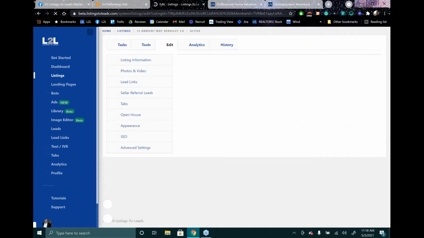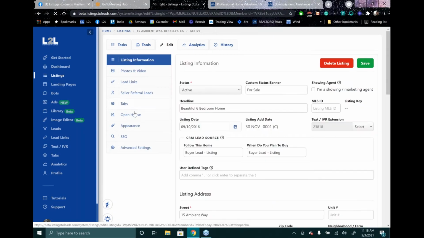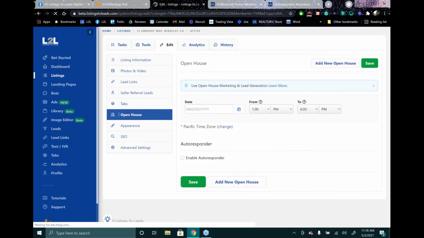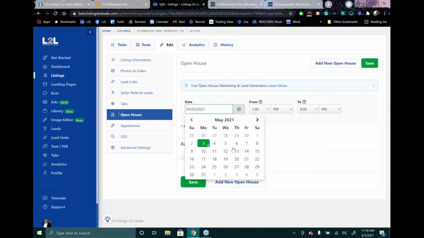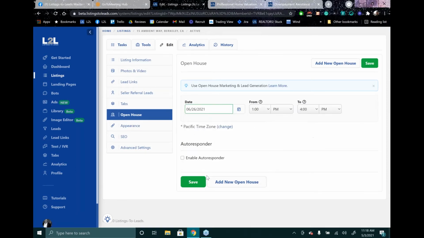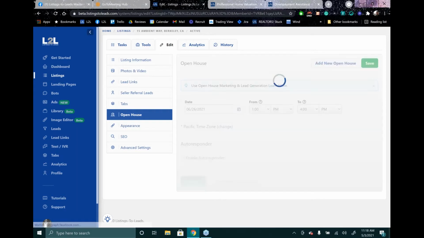And so while we're talking, I want to just put in an open house right here, right? Let me set this open house out. I'm going to set it in the future so I don't have to do it too much. But that's how you save an open house. And when you do that, you're going to find that you're going to get an email with about, I think it's about 8 different tools.